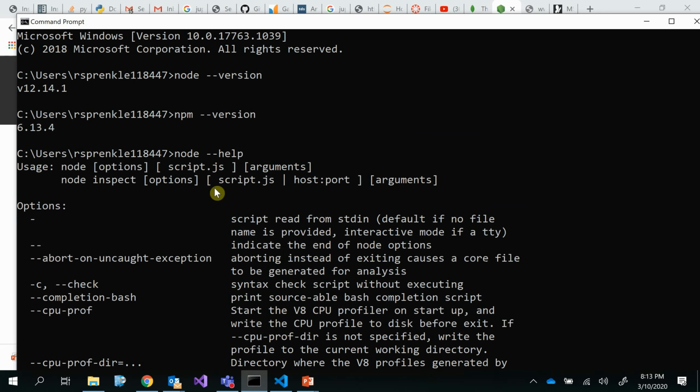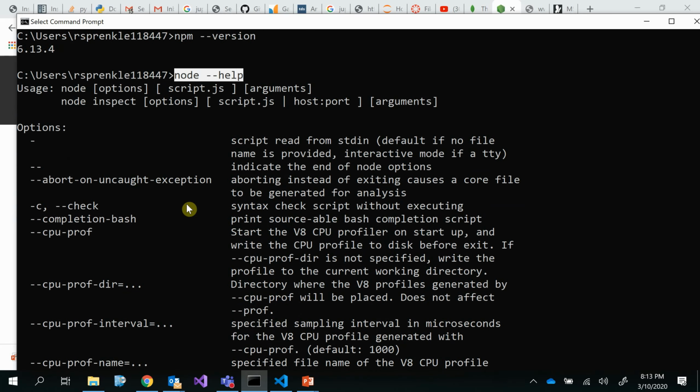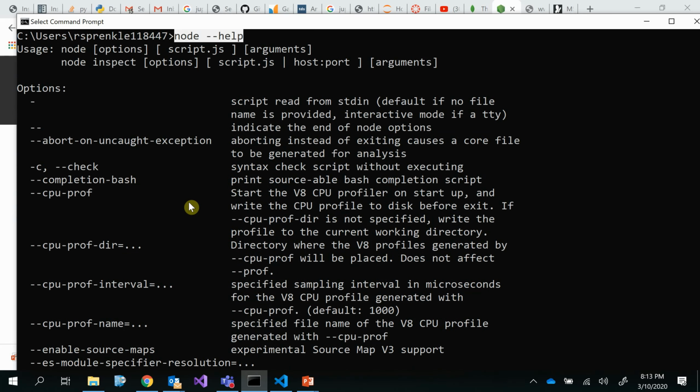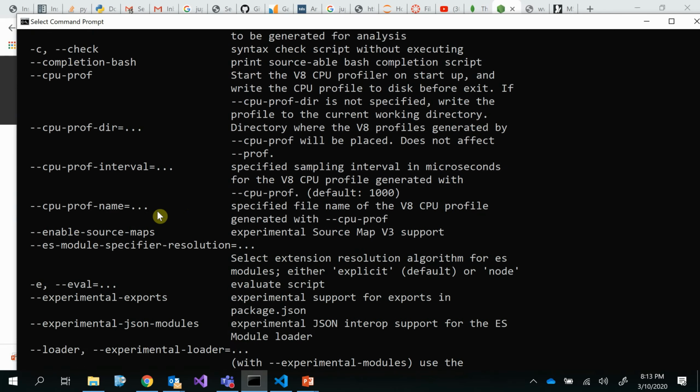So I wrote node and then --help, right? If you type that, it prints all of this and gives you all these options.